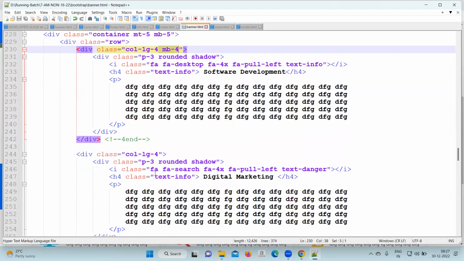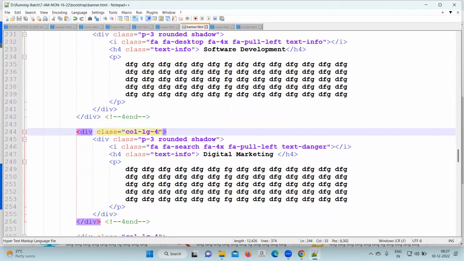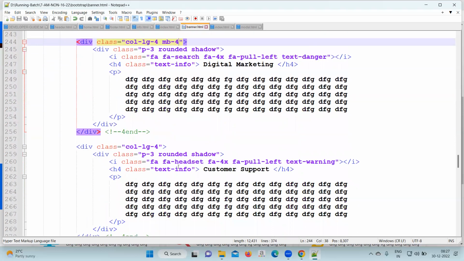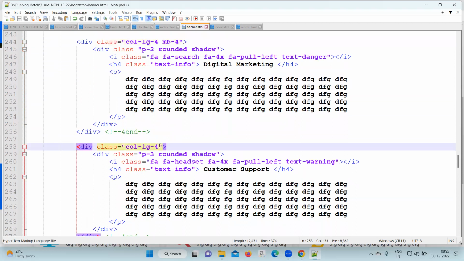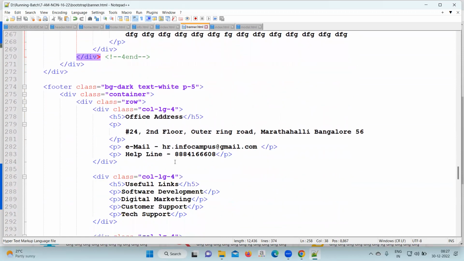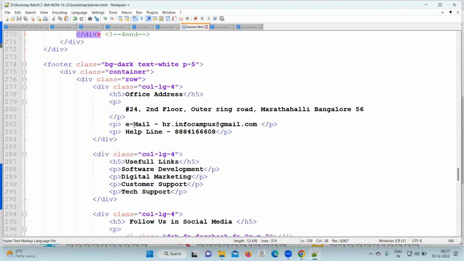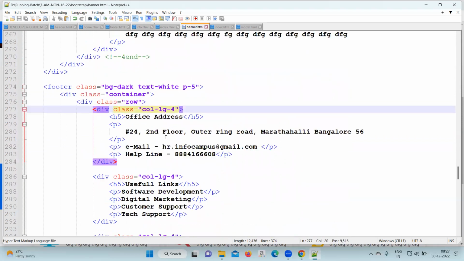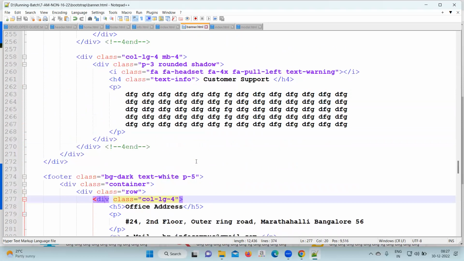Come down again, next col-lg-4, MB4, sufficient space. Next, col-lg-4, MB4 you can apply. Then in the bottom, for the address block and all, it is not required because these are all the footer section.